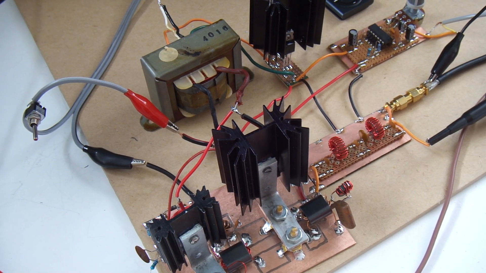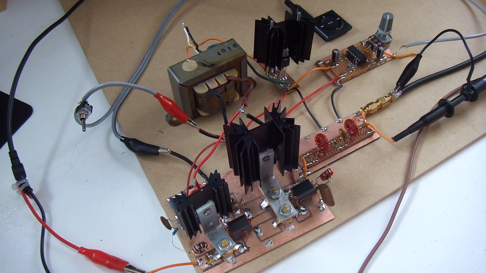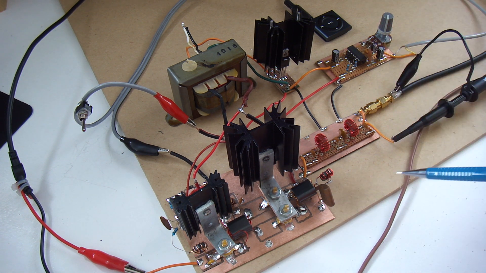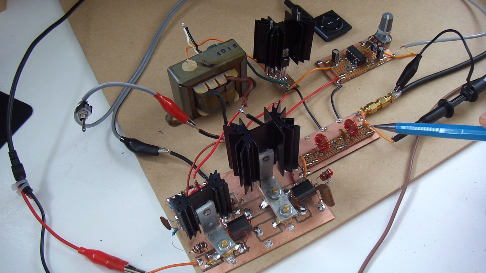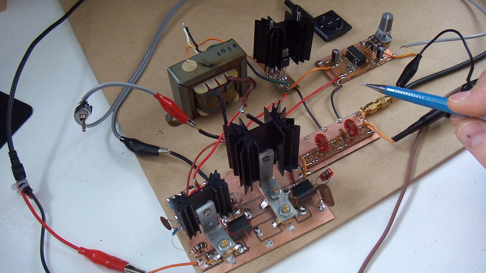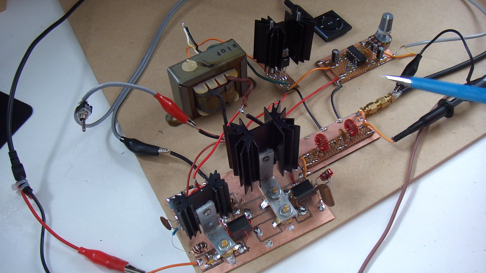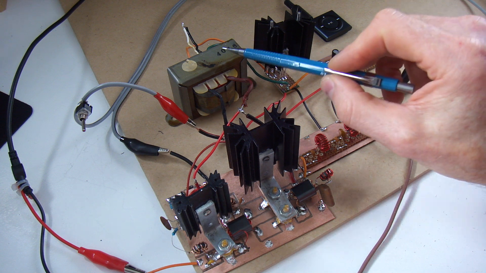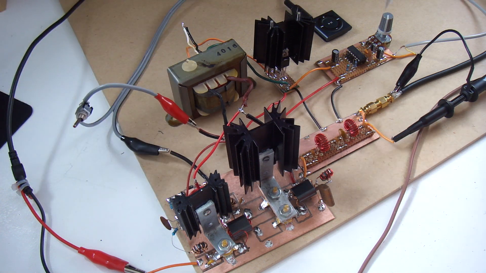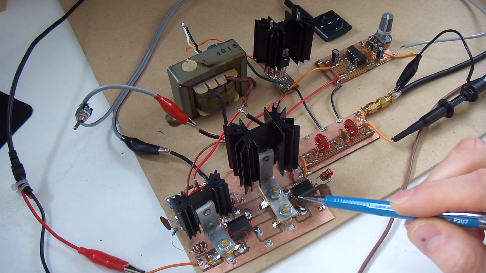You may recall that I was thinking about what I was going to do for the next project. I will be very shortly starting on a reference SSB radio. But before doing that, I just want to have a quick play around with some AM modulation. So what I've done here is I've harvested some parts to make up an AM transmitter, just to play around with that big modulating transformer and those RF transistors that were in there, the 2N5643.